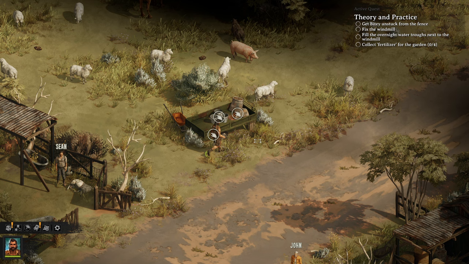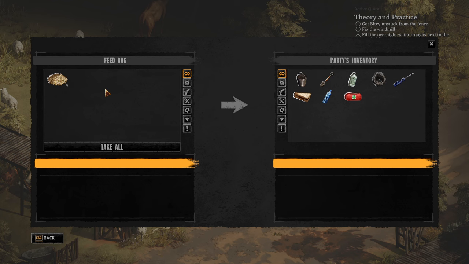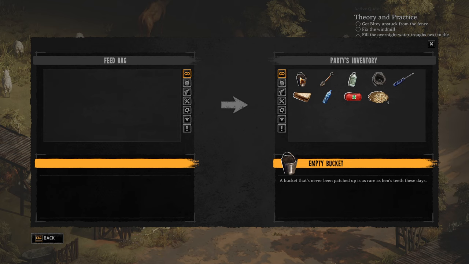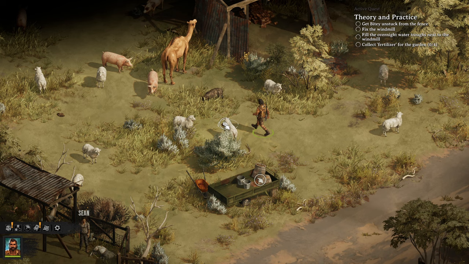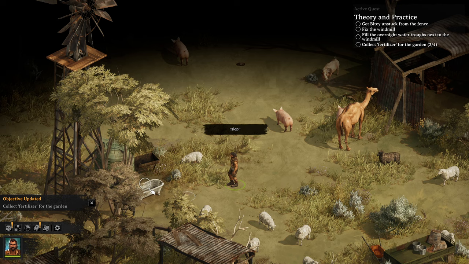Got a shovel, empty bucket. Some barley. This multi-purpose grain is hard sought after by beer drinkers and breadwinners alike. Empty bucket. A bucket that's never been patched up is as rare as hen's teeth these days. The shovel. Moves dirt, leaves, and piles of crap. What more could you ask for? Alright, got some fertilizer. I'm planning to get water for the trough first, right?